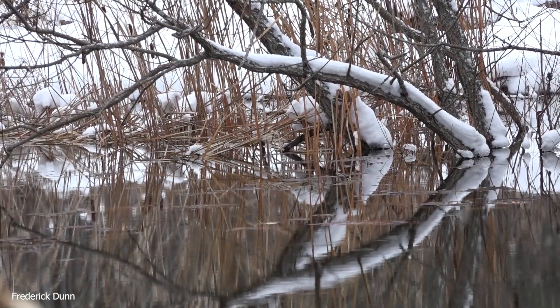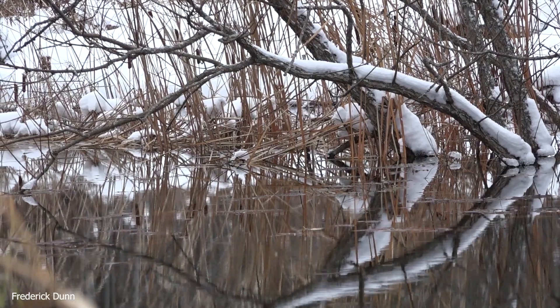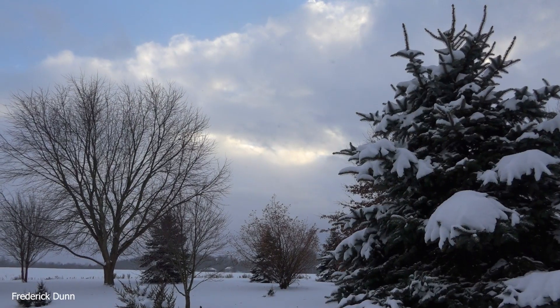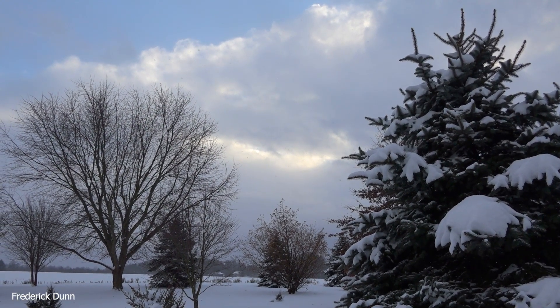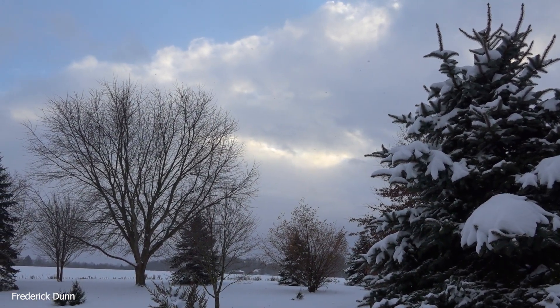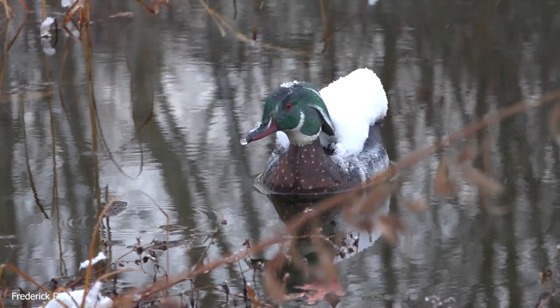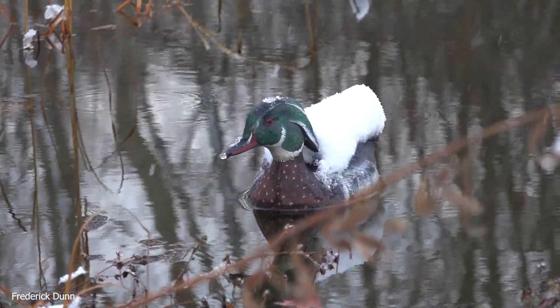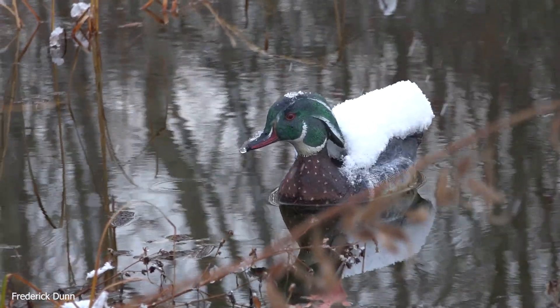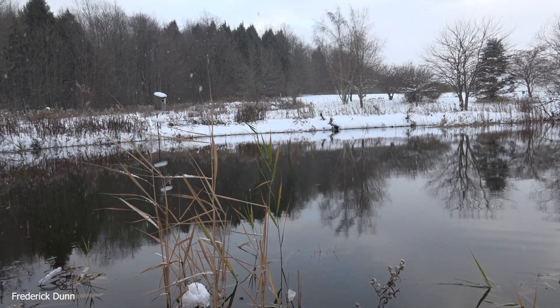And of course, this is the pond, but we need to go to the woods because I'm going to tell you how I do things. There's a storm coming in - a heavy one, in fact. Today is November the 17th. And look at this duck - it's a wood duck. It's just a decoy. I review products; that's one of the decoys I had to review, but it's so real looking I just leave them on the pond.